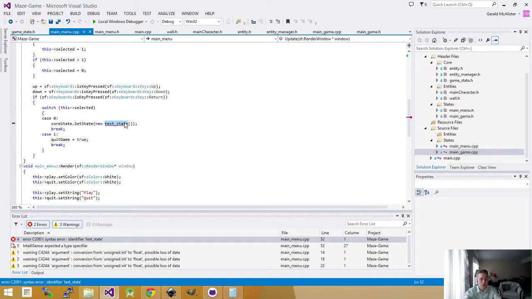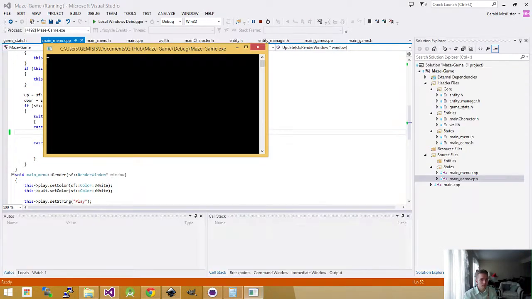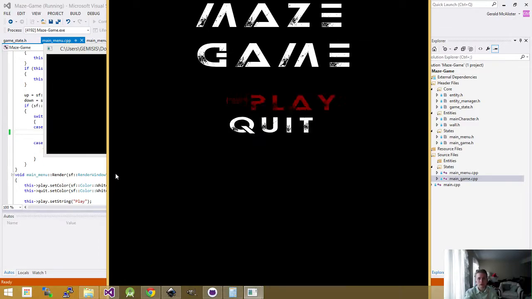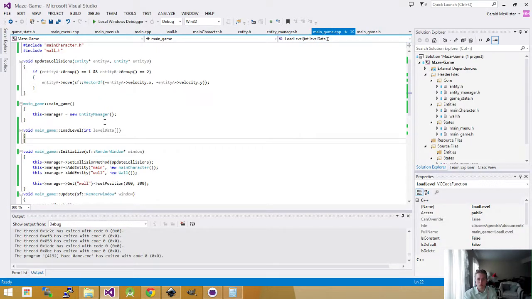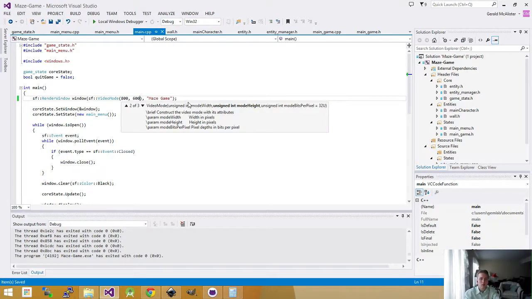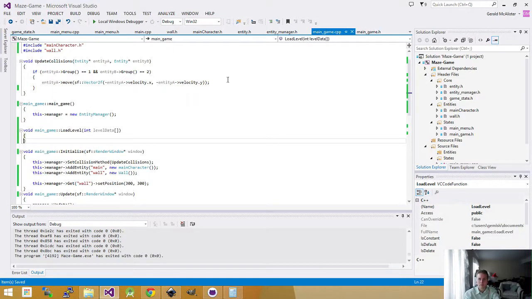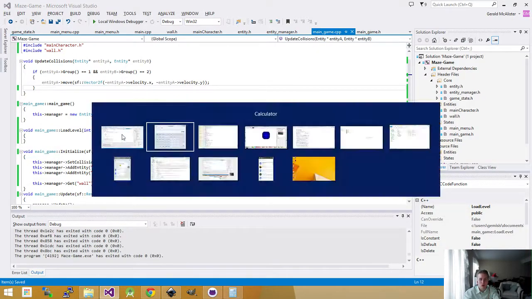Test state. Main game. So that's what it's going to look like. We're not going to use that though because that's kind of hideous. What I'm going to do is force the resolution to what we want. And actually we don't even need to do that. We'll just keep it 800 by 600, and fit as much as we can on that screen. We'll just use 32 times, let's say 25. Yeah, that'd be fine. 32 times 20. So we'll have a 640 by 480 grid.